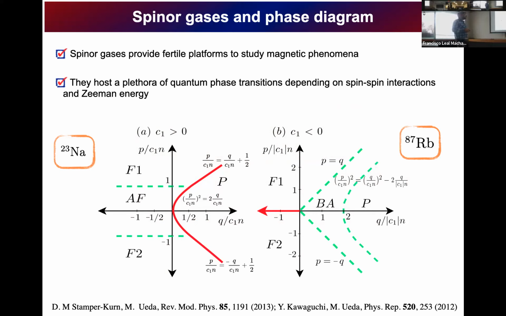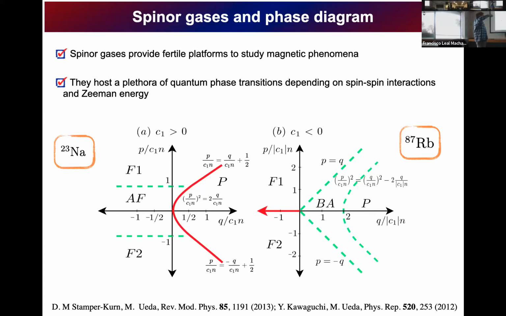In this talk, I will focus on spin 1 systems. So the total spin will be 1, and by exerting an external magnetic field, I will split the 3 different hyperfine states of the spin condensate. So I will have the ±1 and the 0 hyperfine level. Here, what you see is 2 characteristic phase diagrams of these spin 1 gases.